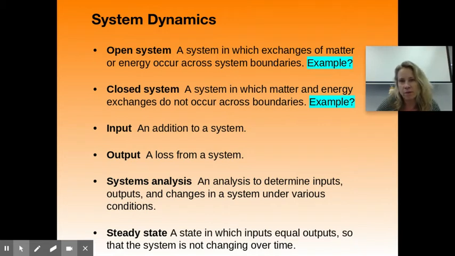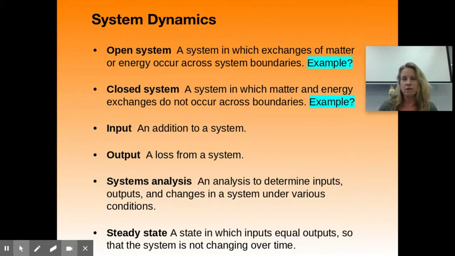So open systems are where matter and energy can exchange. So think of the ocean, for example. Water can evaporate, it can rain, things can go in, we can take fish out, energy goes in and out freely. So that's an open system. A closed system, a good example of this is a jar with a lid on it. Sometimes closed systems can allow energy in, but not matter. Matter can never go in and out of a closed system. Sometimes energy depends on what we're looking at in the closed system, but a true closed system would be no energy or matter. A semi-closed system would be no matter escapes or enters, but energy can.